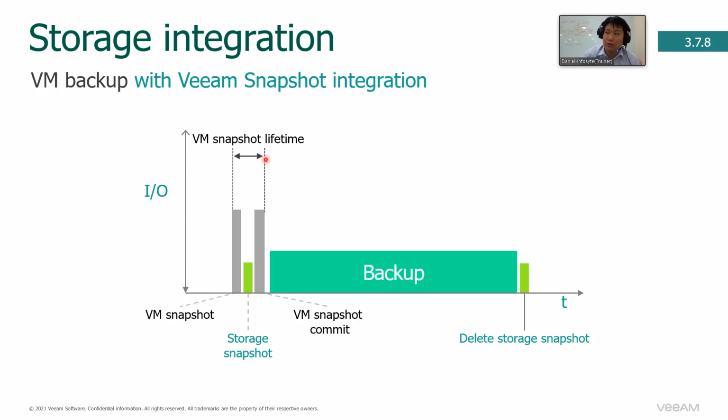Deleting the VM snapshot will have no issue. After that, I will utilize the storage snapshot to retrieve my data for backup. After that, delete the storage snapshot. So for deleting the storage snapshot, first thing, the size will be lower as compared to VM snapshot, and they are doing it on block level on the storage system. It will be much more efficient, although they do require some additional load too. So this is for storage integration.